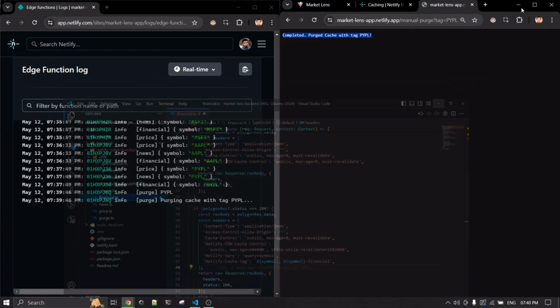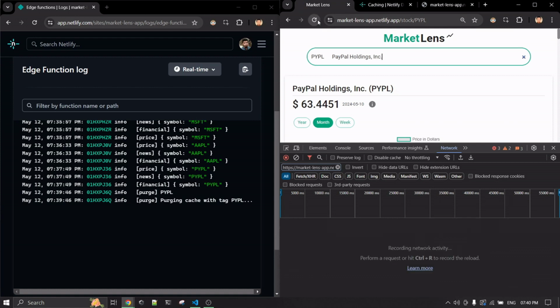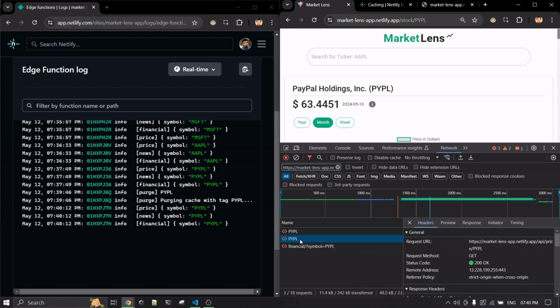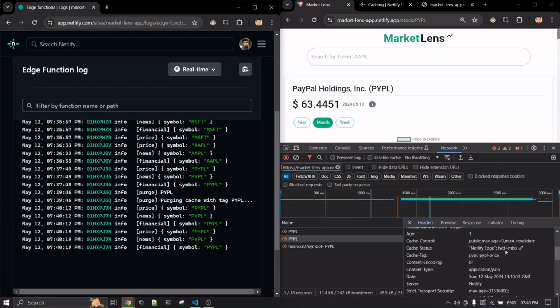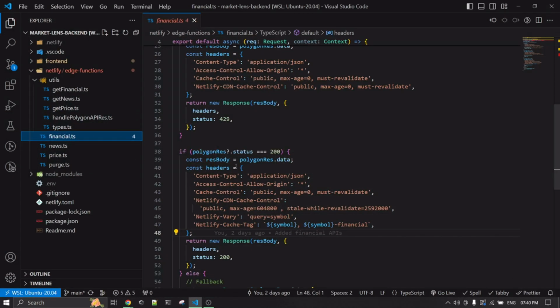All the data has been purged, and now if we load again, we will not be receiving the cache data, rather we'll be getting stale data or new data. If you see here, it actually queried the API again because it didn't have that data loaded. It says that it has missed, which essentially means the data was not available because we purged the cache. So that is it about the application's working. Let me also walk you through the code base and show you what I have developed here.